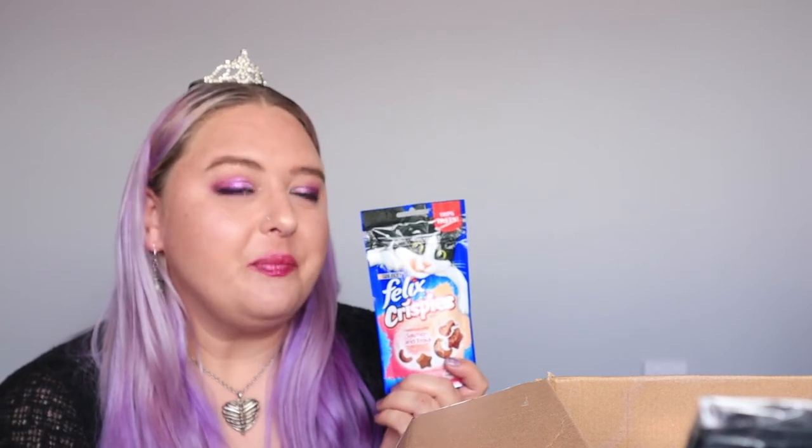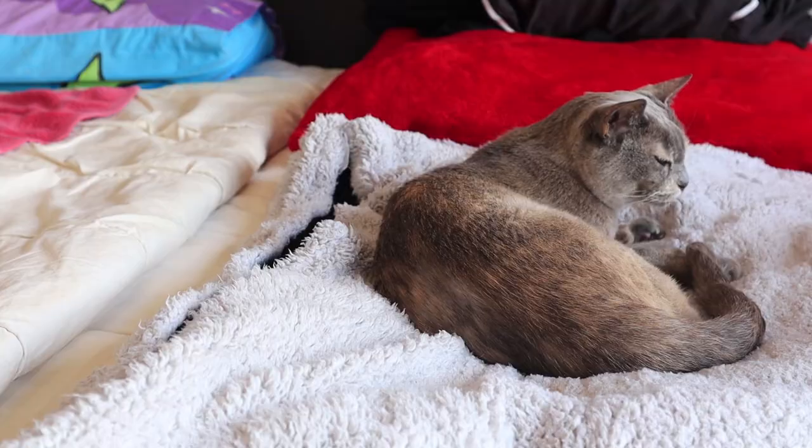And next. Oh, they're not for me. They're for Luna. Oh, thank you. Felix Crispies with salmon and trout. I'll see if she likes them. She's a fussy little bite, but I'll see if she enjoys one. I'll try and take video of that. I'll put it in here. Let you know how it goes.